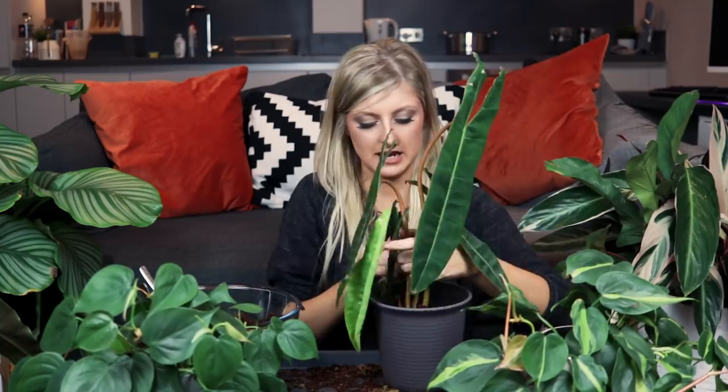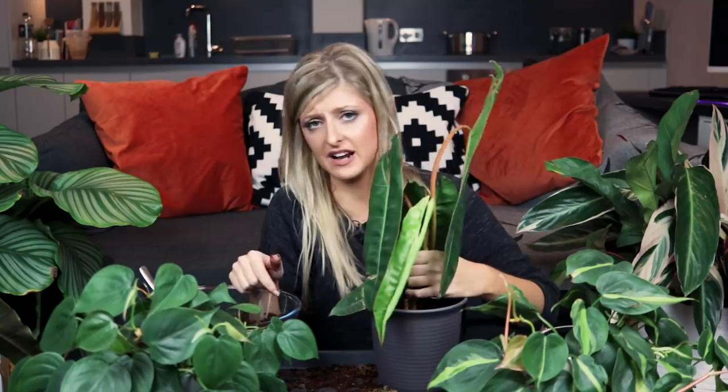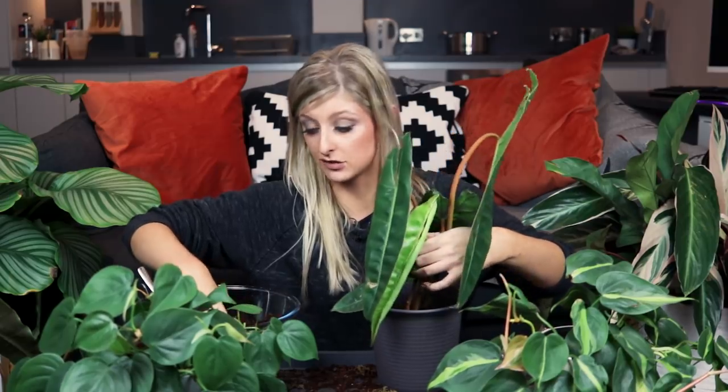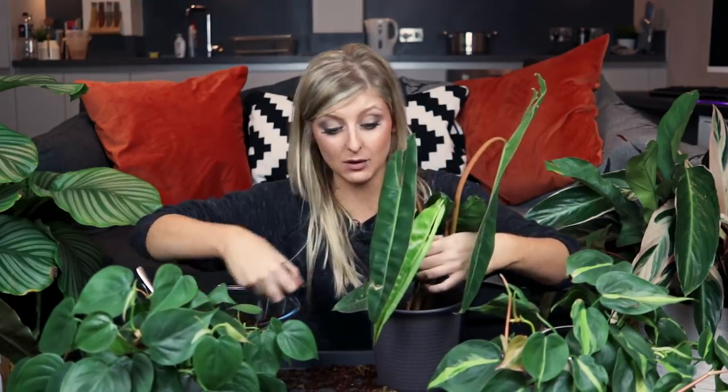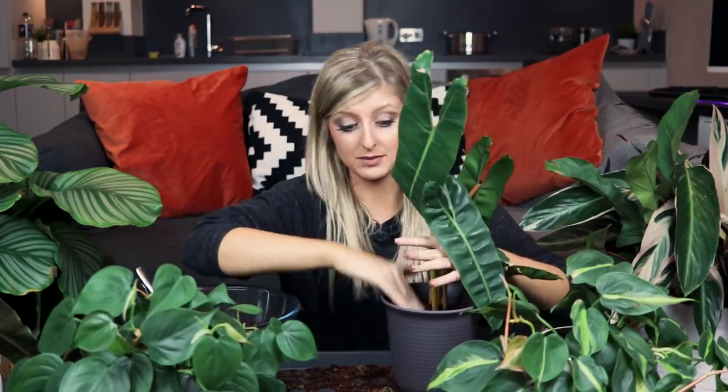Because people might not be familiar with this stuff — it's very inexpensive. I think it's used for reptiles. Sphagnum moss and coconut husk can be used in reptile enclosures, so you can actually find it at pet stores, but also on Amazon. I will link the type of stuff I get from Amazon so you can find it. I honestly recommend a mix like this for aroids generally. I've never used it on any other type of houseplant, so I'd only recommend this on aroids right now — if I find out something different I will update you.